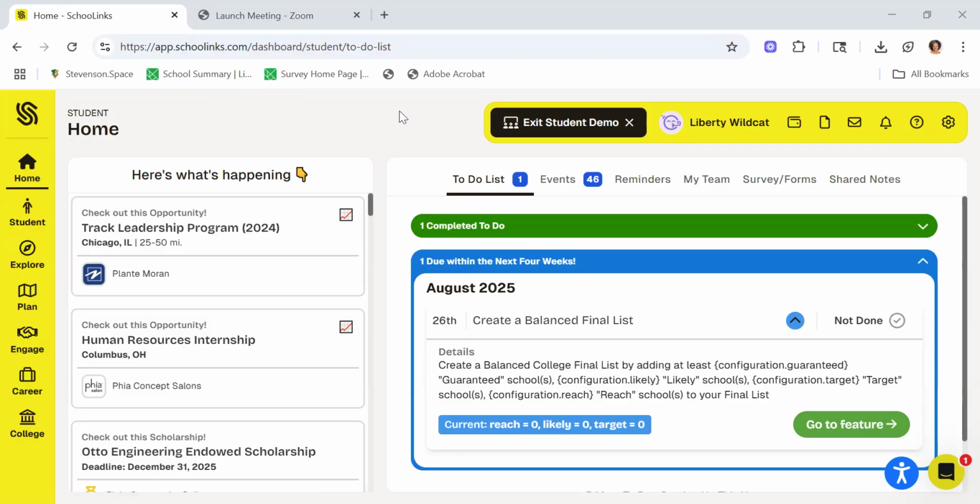So here we are in the student home dashboard. This is when you log in from your single sign-on ClassLink. You'll be taken to a home page, and it should look like this, where you'll see your name in the top right, see if you have any messages, there's help options, etc. One thing I like to highlight from the home page is that you can see what events are taking place related to college, career, life after LHS.